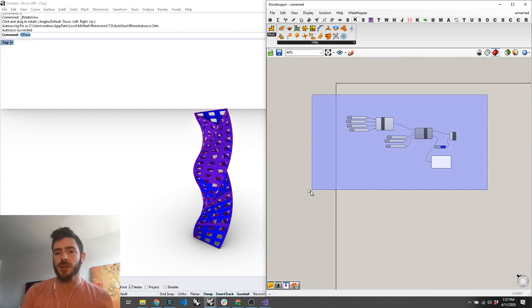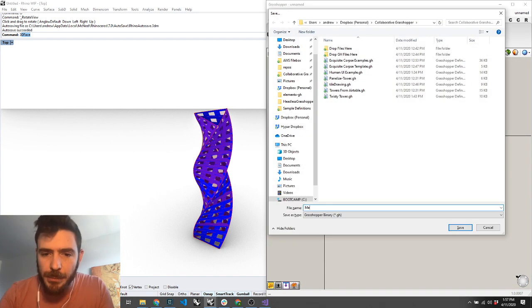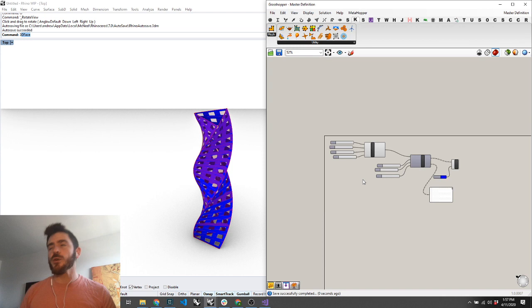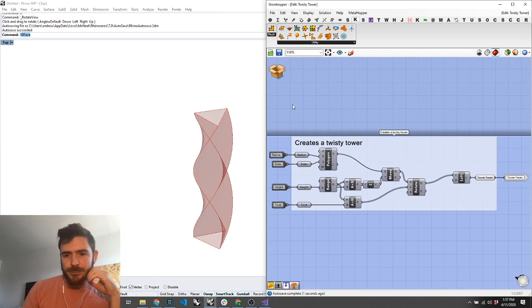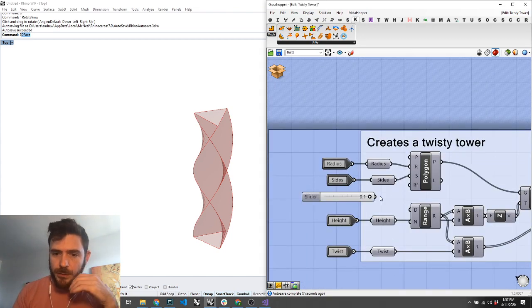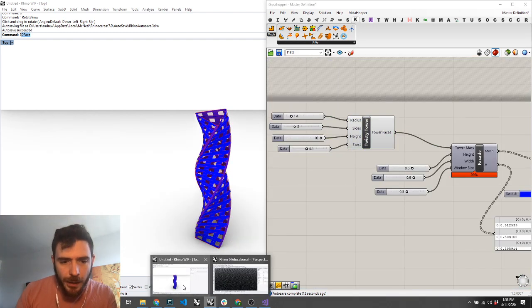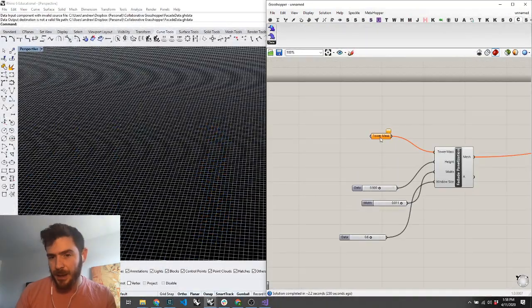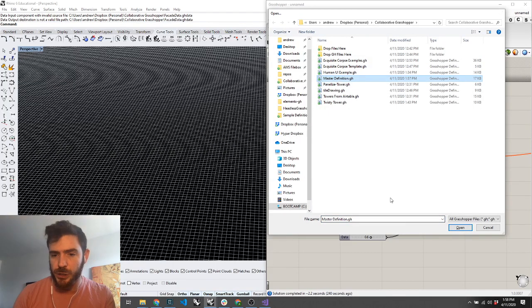You can build a master definition like this one. And so we'll call this master definition, which sort of orchestrates together a series of clusters, which each represent some piece of the logic of the system. And then I can be over here making changes to the twisty tower and say, actually, we do want that fillet radius in here of 0.1. And hit save. And then my colleague can have a copy of that cluster over here. So my colleague can actually be opening their version of the master definition.